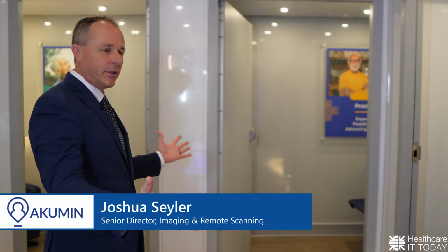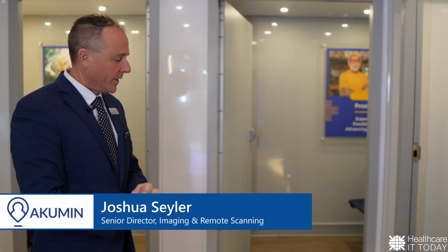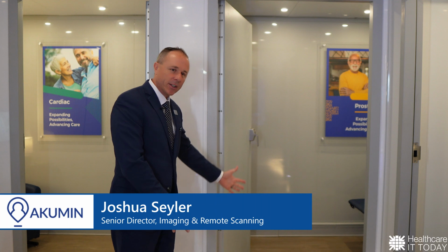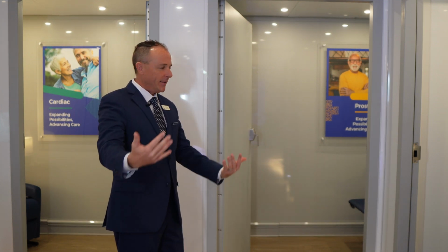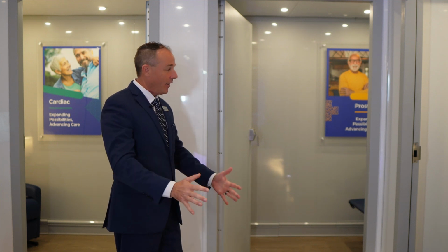So Colin, as we come out of the scan room, here you can see this large center area that's surrounded by 4 different rooms. You can see here this kind of temporary coloring here. You can see this is for the expansion or the expandable part of our unit. So as we send this expandable and relocatable building down the road, it ships this size. And then once we drop it and lower it with our proprietary patented technology, then we expand out and it gives us this extra space.